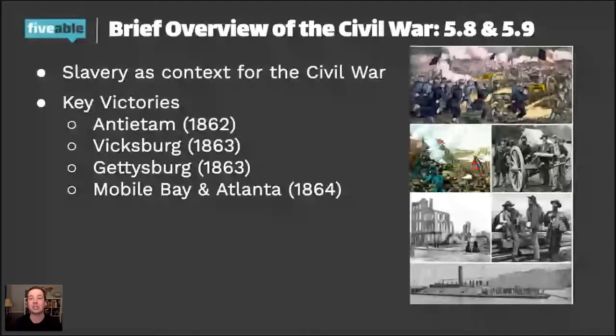Antietam also allows Lincoln to do what? What does Lincoln do? This is a question for you to put into the chat. At Antietam, he spins it as a victory for the North. Kind of a draw, but he spins it into a victory for the North, and it allows him to do what? That turns the tide of the war. Nice job, Christine and Megan. Yes, the Emancipation Proclamation. He says, look, we won, and now we're going to do this as a war measure. So remember, the Emancipation Proclamation is under Lincoln's authority as a wartime president. He's going to take away the property of the South because they're using their property to rebel.